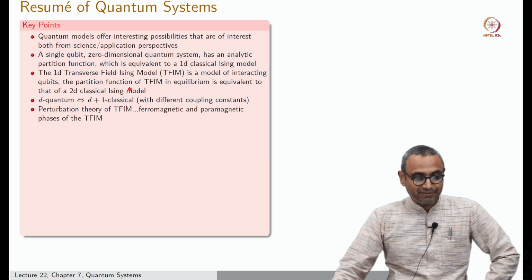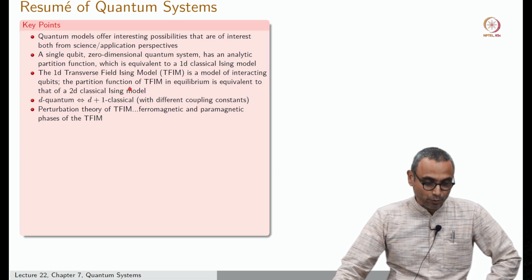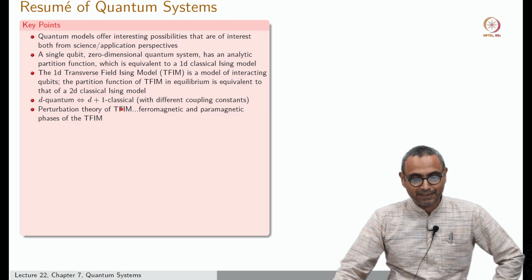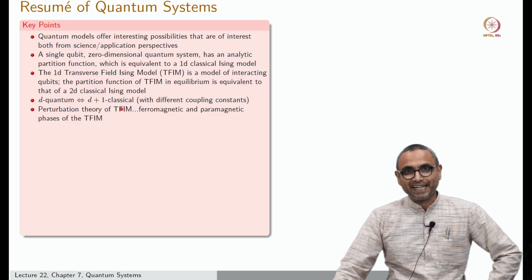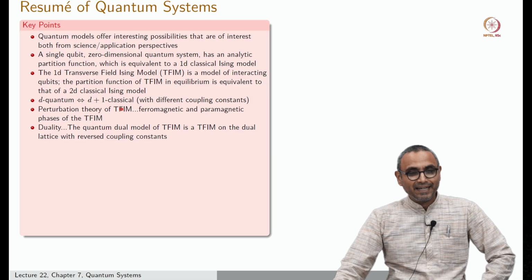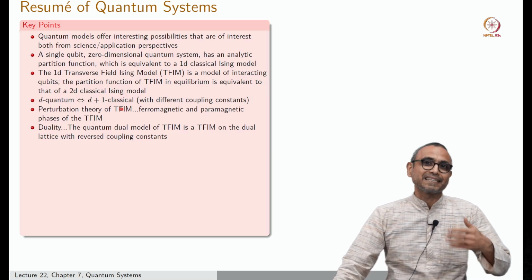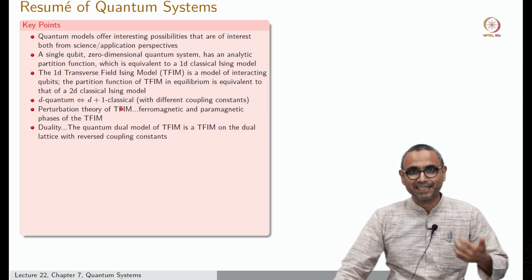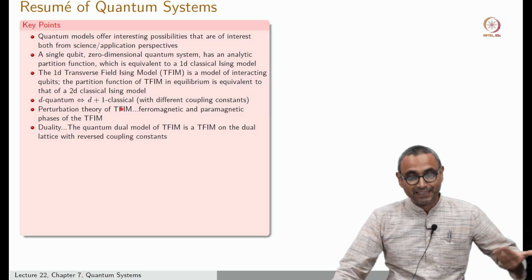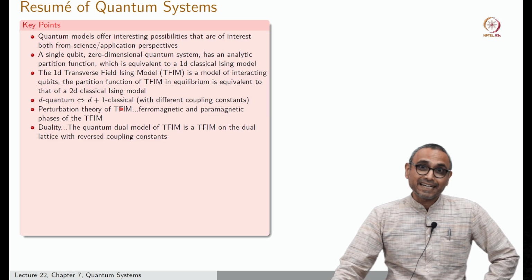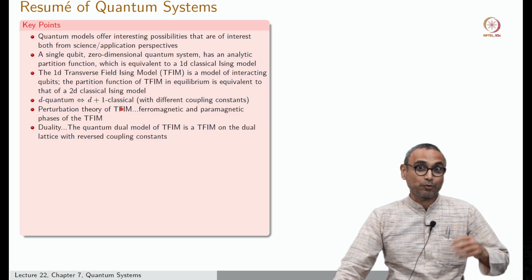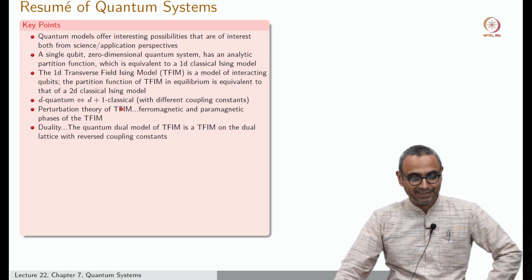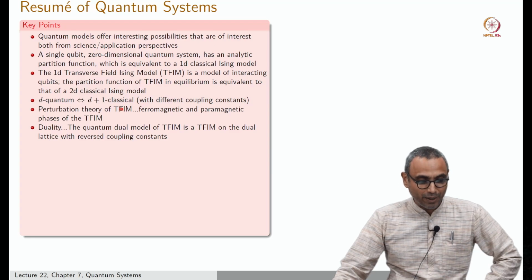So with these ideas in mind, we decided to study the transverse field Ising model in its ground state, and we performed perturbation theory in the two limits of the transverse field Ising model, namely the ferromagnetic end and the paramagnetic end of the phase diagram. We were able to see some very interesting results in the perturbation theory, that somehow the results on one end could be obtained by reversing the coupling constants from the results of the other end. This led us to explore this further, and we realized that there is a quantum duality: you can actually show that there is a dual model in which the coupling constants are indeed reversed, and there is a nice duality mapping.